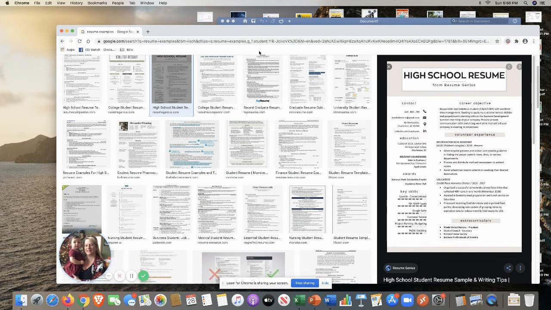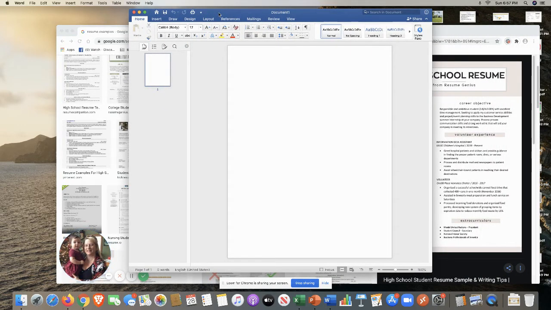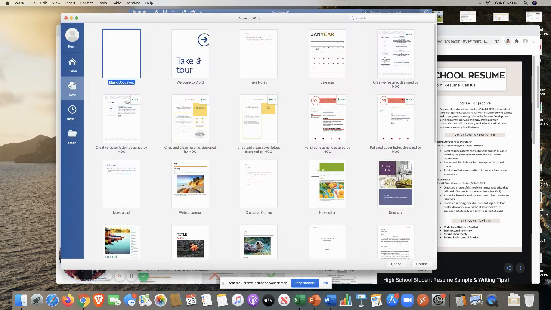The second thing I would like to look at before we talk about the 8 different sections involved is when you're creating a resume, if you are using something like Word, for example. So I'm going to click and bring up my Microsoft Word. And you notice I have just a blank piece of paper. However, if I were to go to File, and instead of saying a new document, say New from Template, I can then get all of these different templates that pull up.